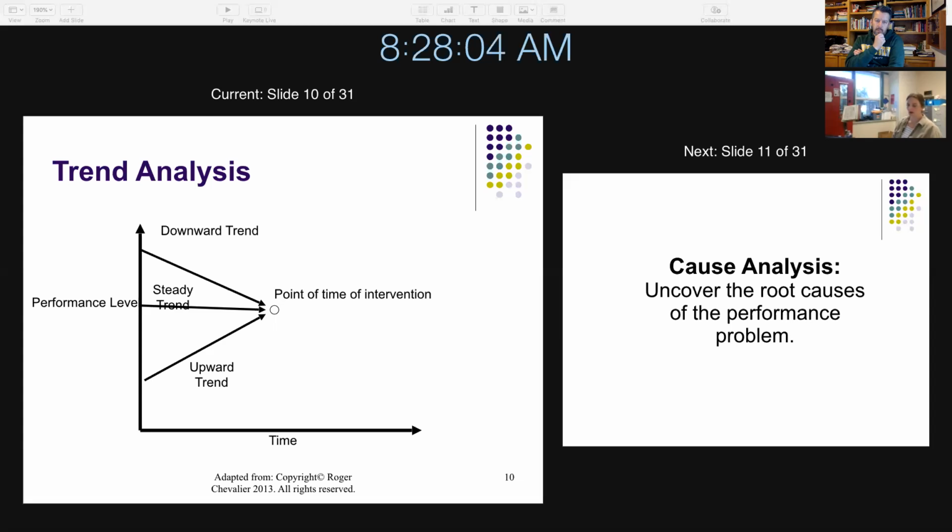So what we want to do is try to find out what the trend was with whatever you're looking at. So say you're looking at workplace absences and tardies, or being late to work and missing work at an organization. If you don't look at how, for your gap analysis, you're going to have the data on the current state. So you're going to say, okay, well, people are missing on average 1 day every 2 weeks. That's the average.